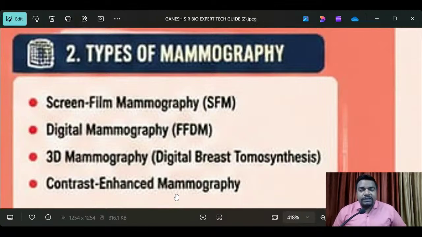I hope you catch the points and see everything pin to pin. As a biomedical engineer, what things are important, what things need to improve, and what route is important as a biomedical engineer. I have worked in different organizations, so I achieved real-time hospital experience in my life. Every day I'm focusing on my career, that's why I'm giving all this information. Types of mammography, I hope you got it very clear right now.